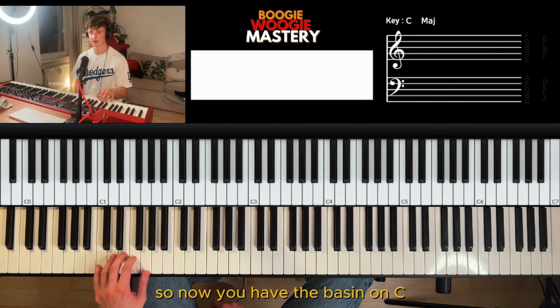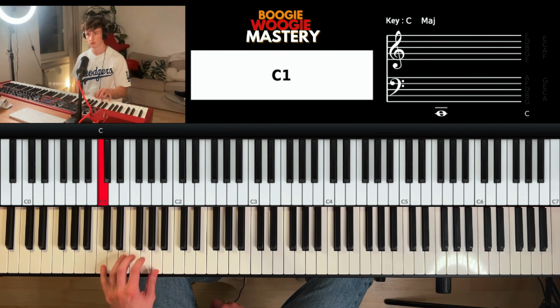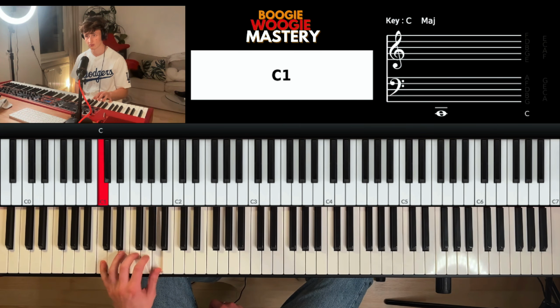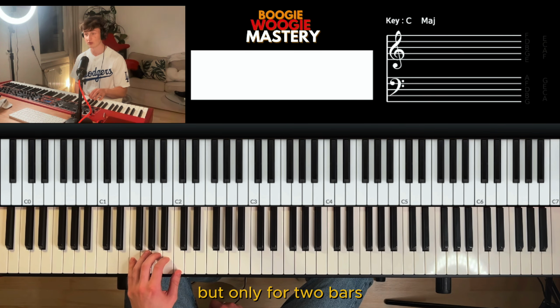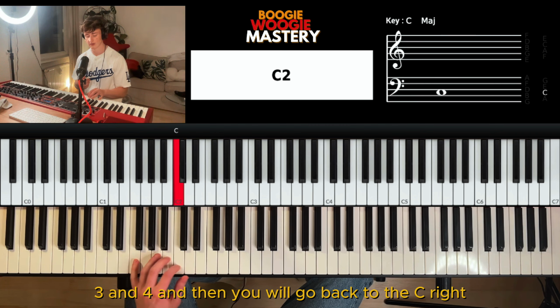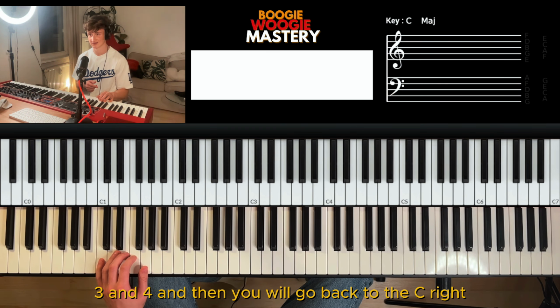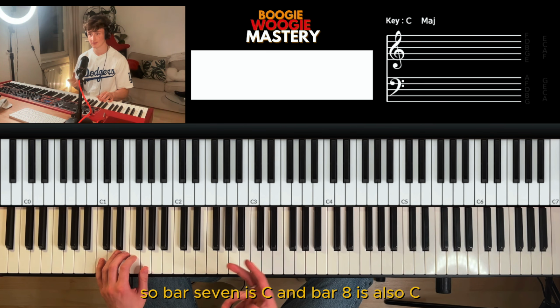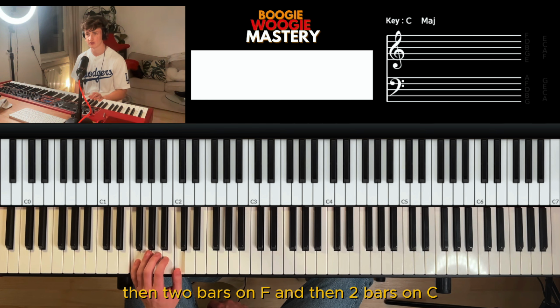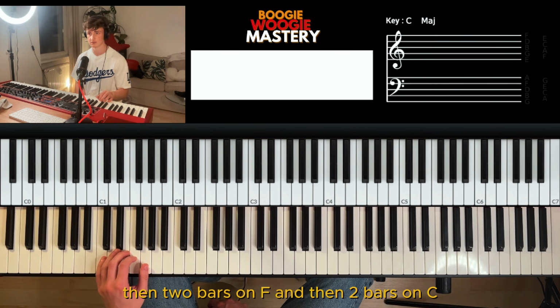So now you have the bass line on C, which you would play for 4 bars. Then you would move on to F, but only for 2 bars. So if we're counting 1 and 2 and 3 and 4 and 1 and 2, 3 and 4, then you will go back to the C, right? So bar 7 is C and bar 8 is also C. So you have 4 bars on C first, then 2 bars on F, and then 2 bars on C.